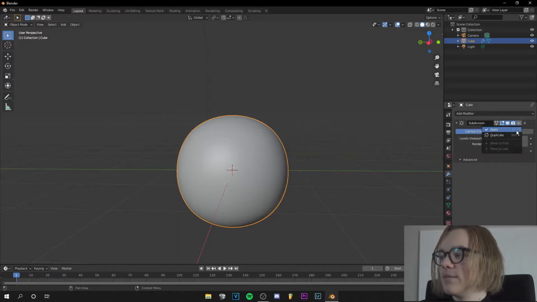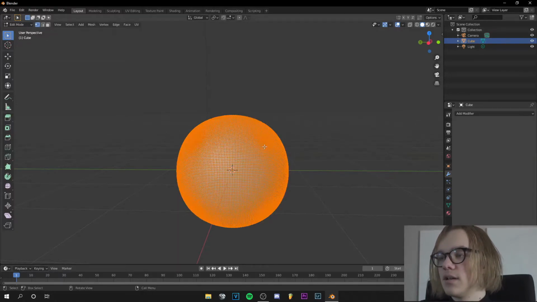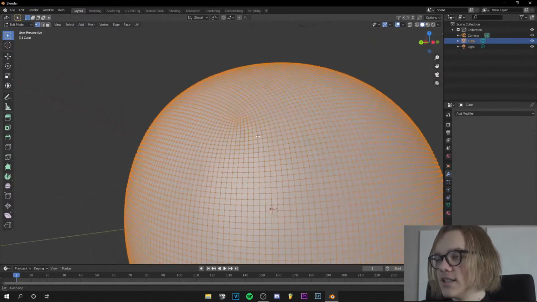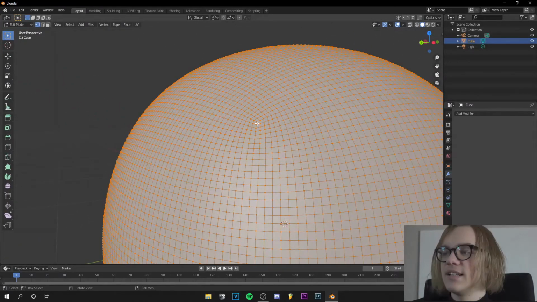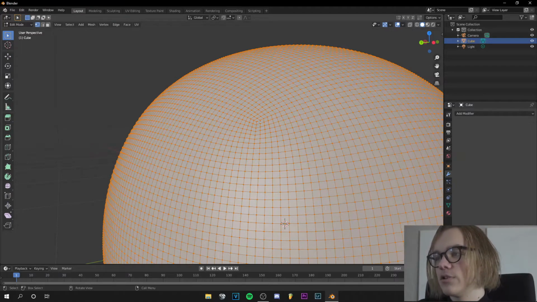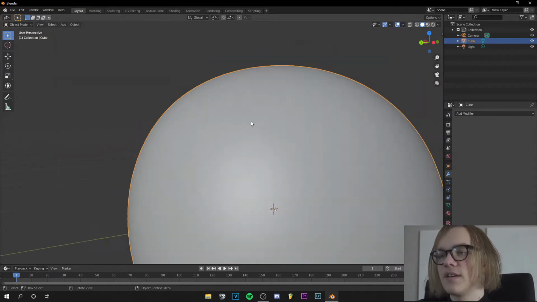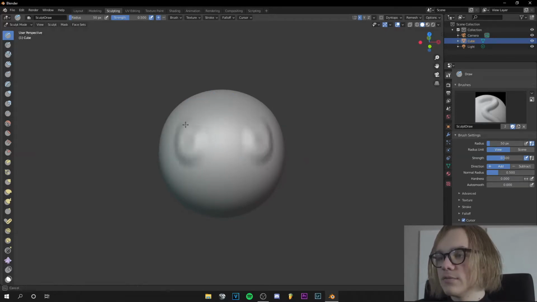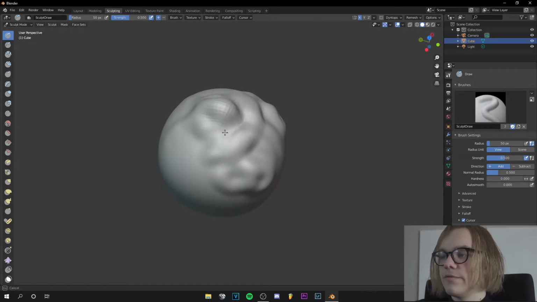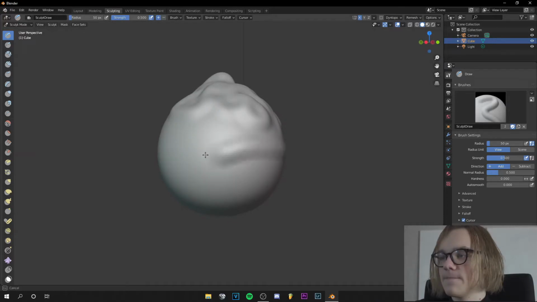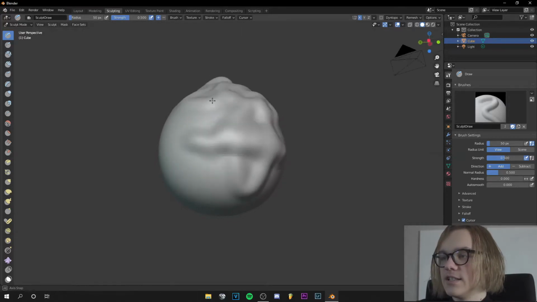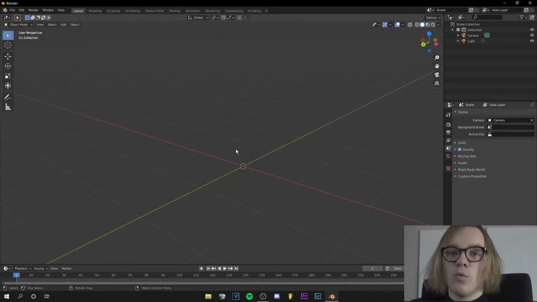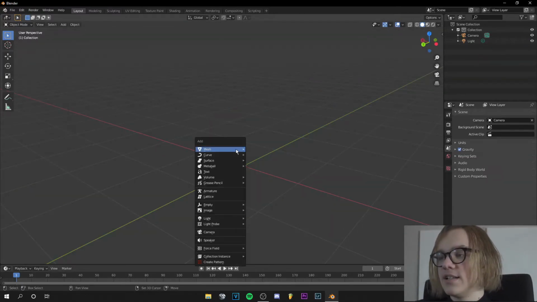Now we can click apply here. If we go to edit mode, we can see all vertices are connected evenly. The vertices where the edges were look a little bit strange, but that's no problem. If we go to sculpt mode now, you can see all vertices are spread evenly and we get no shading issues later.